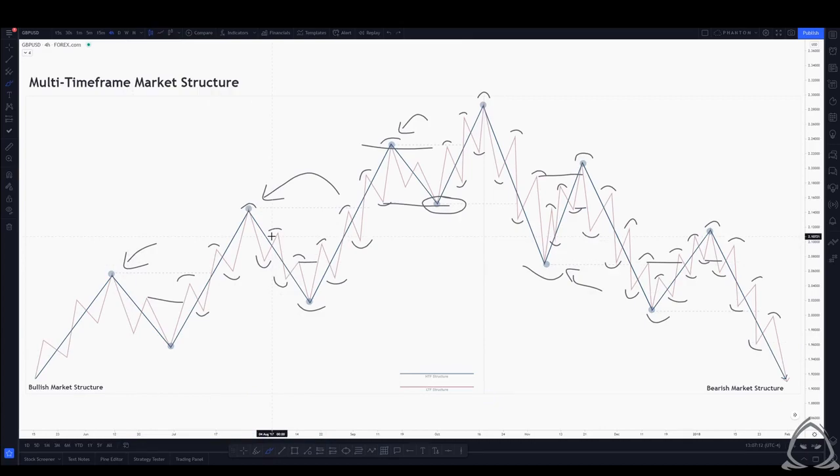That means the pullback in theory could be large. And if I combine that with supply and demand zones, map out where, in this case in an uptrend, all the demand zones are that would in theory cause price to continue higher, I can then map out where logically higher lows would form. And if I'm using lower time frames and I know that price is making a series of lower lows and lower highs approaching my demand zone that I'm looking to enter on, then I can make higher probability and more informed trading decisions by using and understanding market structure.